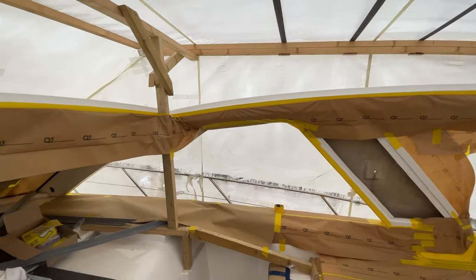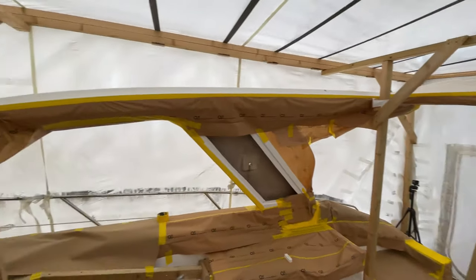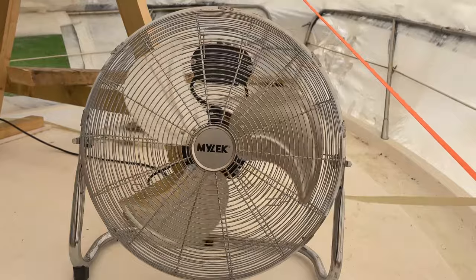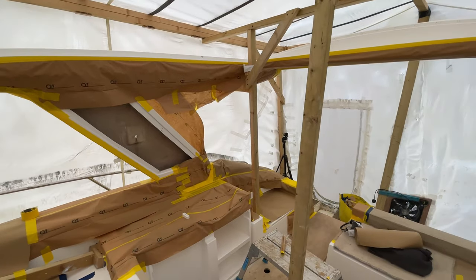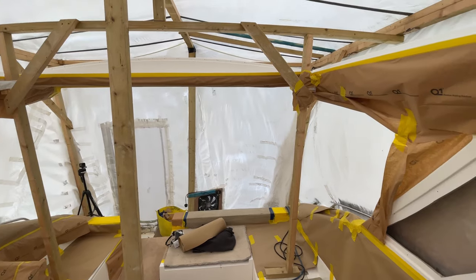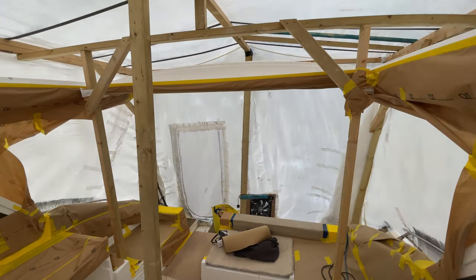But that is fine. We've got our fan in place. So we've got an extract fan down here, and then we're going to have two fans over on the front deck here, blowing fresh air in. We've got our 3M respirators. So all we need to do now is mix up some primer, and we're going to be rolling this primer on. And this is our first time, so it'll be interesting to see how this goes. So yeah, let's get some primer mixed up.